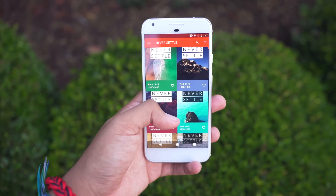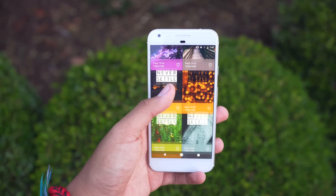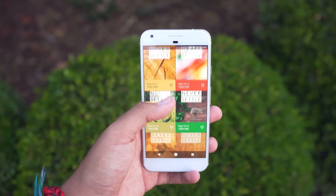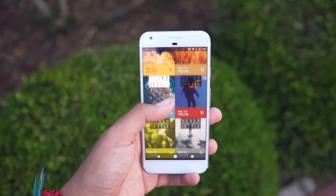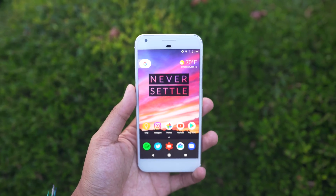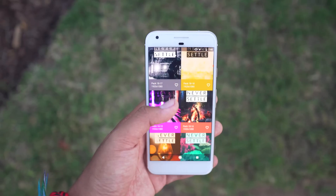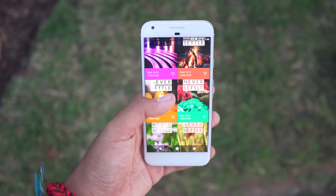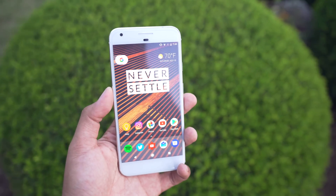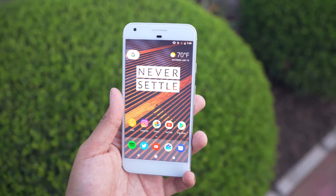Eighth app on the list is the Never Settle wallpaper collection. This app is filled with 1080p wallpapers with that Never Settle slogan on top. Wall types include nature, cityscape, landscape, minimal, colorful, and much more. The app itself is nicely put together with material design, there's a dark theme, and there's MUZEI support as well. It's updated with new walls on a regular basis, there are no ads, and it'll be making its way into my growing folder of wallpaper apps.